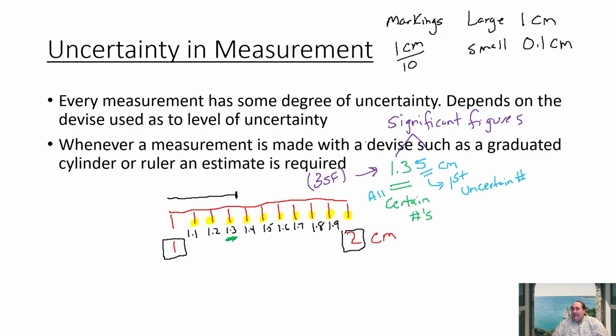It's assumed that it's kind of like plus or minus one of the last significant figure that is there, sort of where the arrow is. So when we record something like 1.35 centimeters, for the most part, we're really saying, I think it's like 1.35. Maybe it's like 1.36. Maybe it's 1.34. That is where the error really in the measurement is. Now, when you are taking measurements, it's also really important to always look at your scale. Not all scales will be the same.